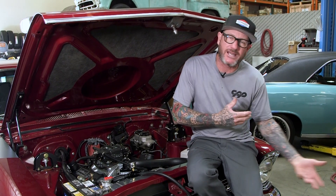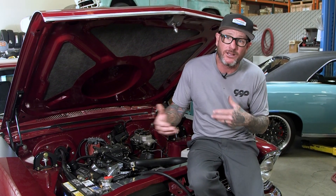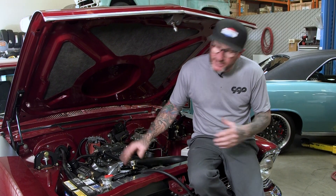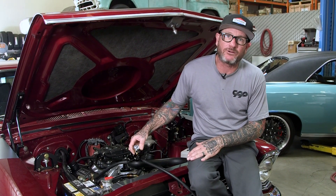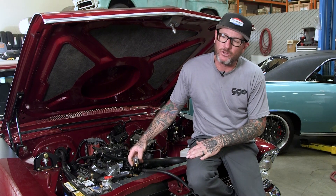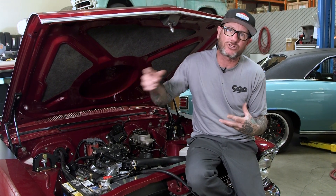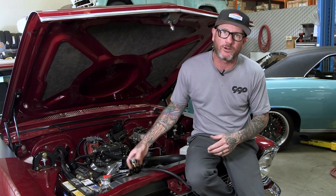This may be good for people who want to update their gas tank — maybe you have a rusted out one and want to put an electric pump in there. And maybe in the future you're going to put an EFI system on, but currently you have a carburetor. Well, we can adjust this fuel regulator all the way down to about one PSI. I'm going to start the car up — you're going to hear it start hesitating once the pressure starts dropping, but I just want to show you what our regulator does.